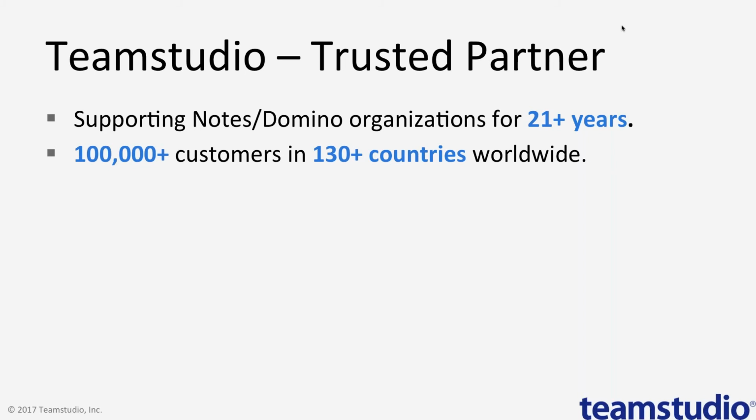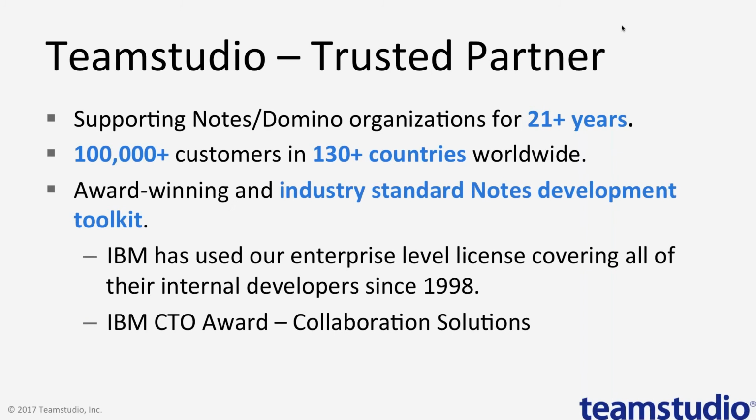100,000 customers in over 130 countries over that time span worldwide. Our purpose is to provide software tools that help organizations with their custom Notes applications. I mean, that's really our core mission in life. We've been recognized, in addition to some of the other publications and organizations over the years, by IBM for some of our products, with the CTO award most recently. And IBM as an organization has used our toolkit for all of their internal development globally since 1998 as a standard.